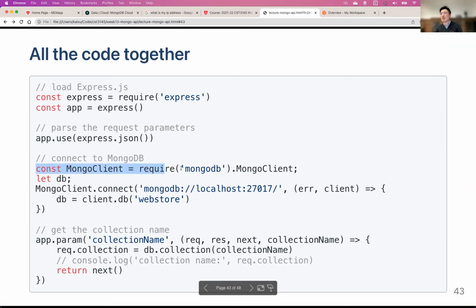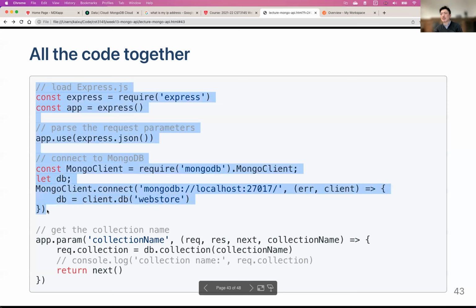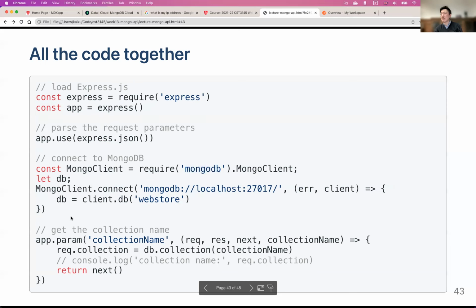Then here we require the MongoDB module, and this creates a connection to the database. Obviously, you need to replace this with your Atlas URL and username and password.